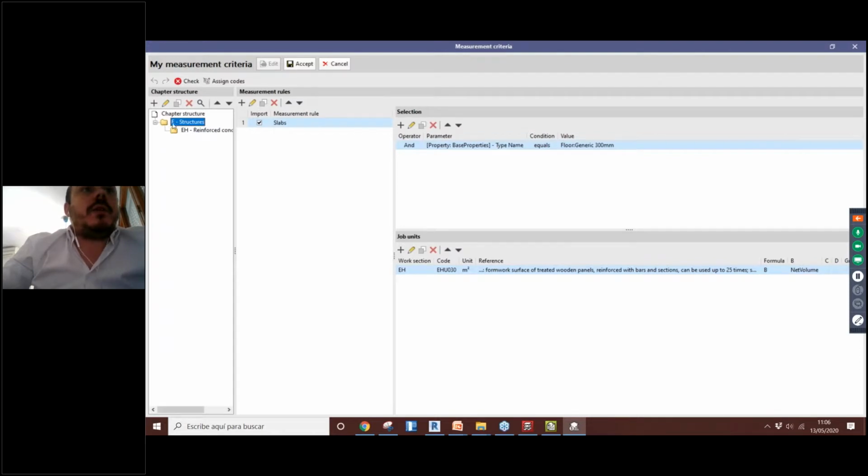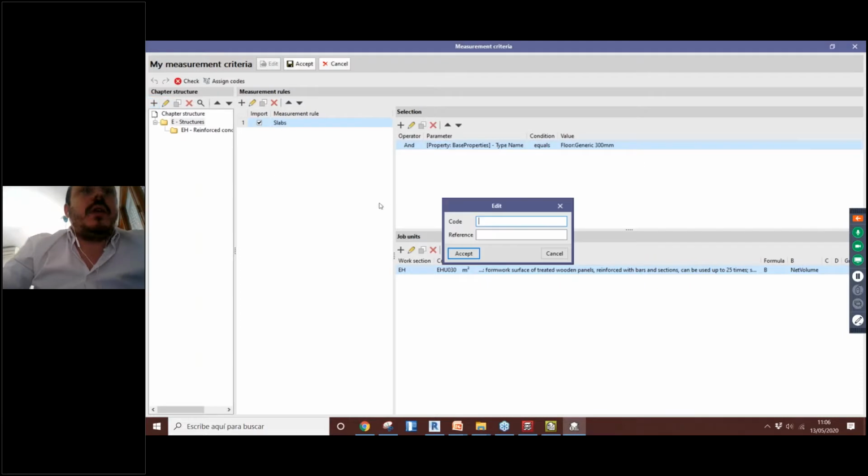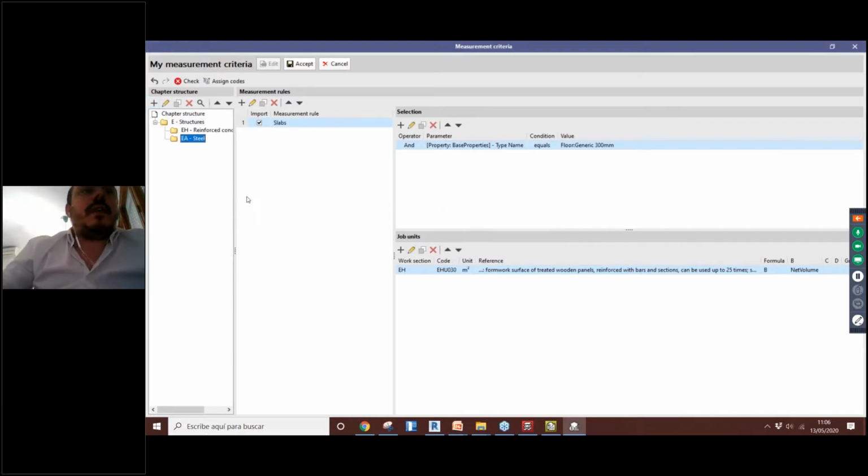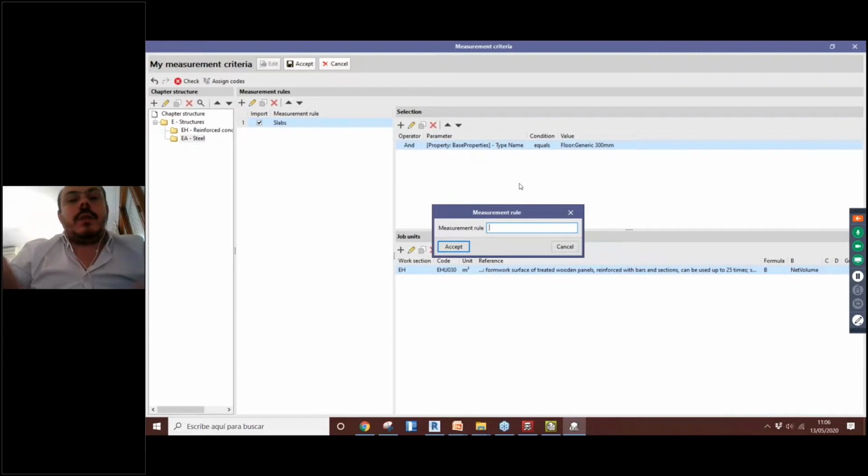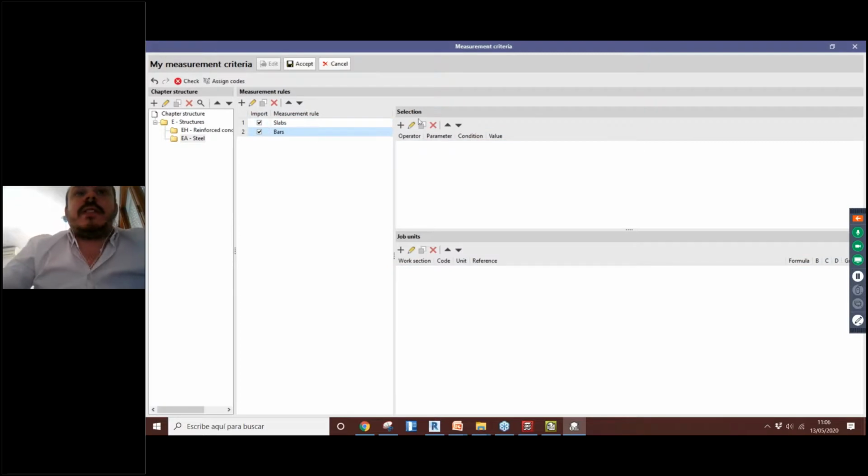Here on the structures, I will create a new subfolder or subchapter. It's going to be EA, and I will say that's steel, for example. And inside of this steel, I will create a new rule that I will call the beams or the bars, for example. And inside of the bars, I will create a new selection.